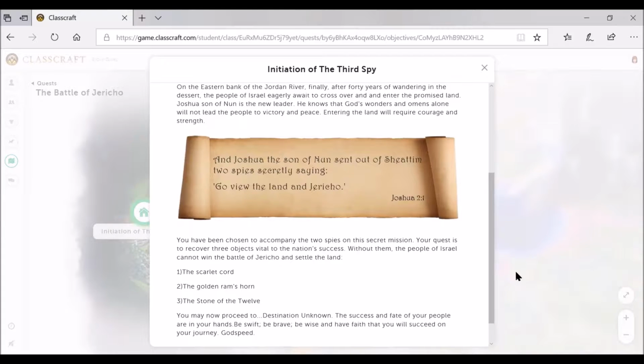Your quest is to recover 3 objects vital to the nation's success. Without them, the people of Israel cannot win the Battle of Jericho and settle the land. So we have the scarlet cord, the golden ram's horn, and the stone of the 12. The scarlet cord actually appears in the narrative of Joshua, but the other 2 objects are objects that I made up, and I incorporated them into the game narrative in order to create a connection with the biblical narrative.